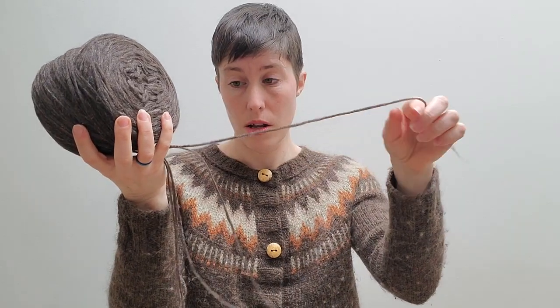But again, if you wanted to work a bit, you could split those strands and have one fingering weight yarn times 5. So you could do 155 yards times 5 for one skein. That would become a very inexpensive sweater really quickly. Or you could mix and match colors with the plies. The question is, how hard are you willing to work to get there? Because you do have to separate the strands by hand. I will try to do that and report back if I like it or if I don't.